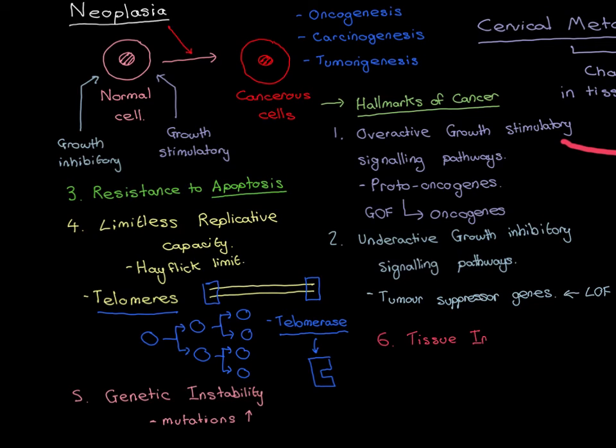So tissue invasion is the final property. They invade surrounding tissue and they destroy the surrounding tissue, and this is what makes them so dangerous. This is what effectively makes them just like having an infection. If you've got bacterial cells amongst your tissue, they go around and destroy the normal human cells. They divide at a fantastic great rate and destroy the surrounding cells. Cancerous cells are just like that.